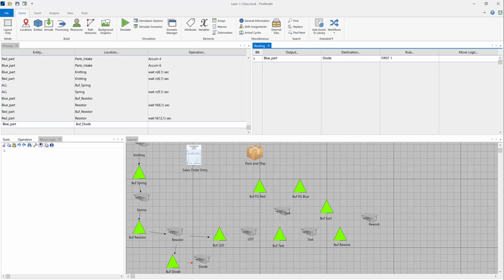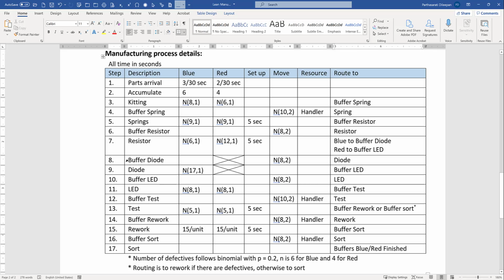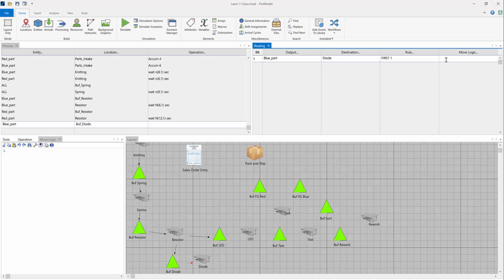And for that, okay, buffer diode to diode. You don't need handler, but you need time. So move for n 8 comma 2 seconds.